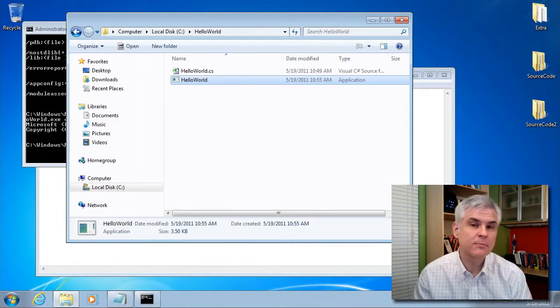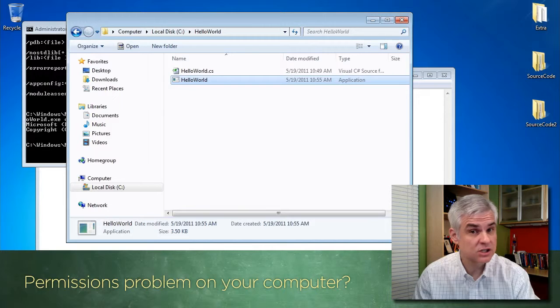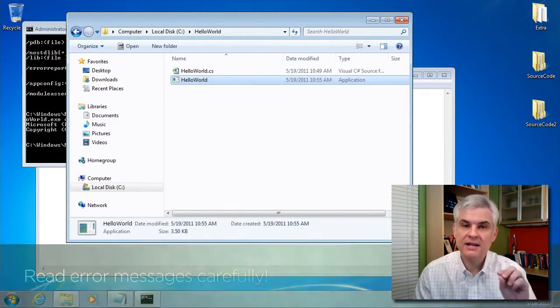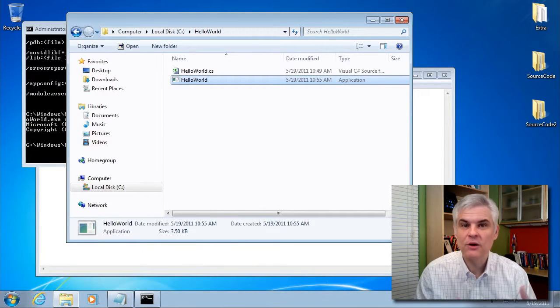And then third, you may have a permissions problem. Even though you're working as administrator in this window, there might be some special security setting that's unique to your computer. So take a few moments and investigate what permissions have been applied to the .NET Framework subfolder. You shouldn't run into any problems when you're running as administrator. There might be something wrong with the way that you have your computer set up, okay? And here's a hint, read error messages carefully. It'll probably give you some clues as to which of the three possibilities, A, B, or C, that I just gave you is the culprit, okay?